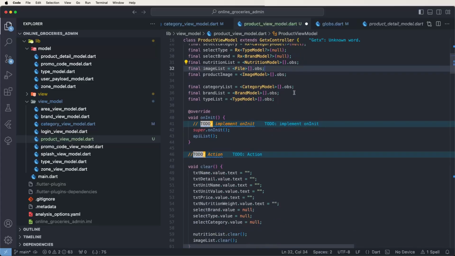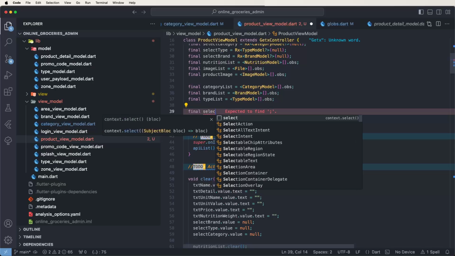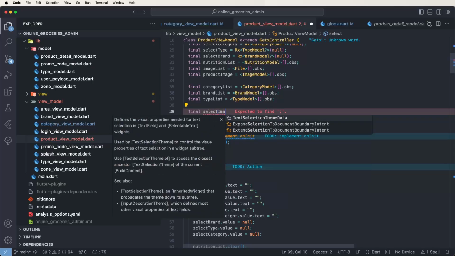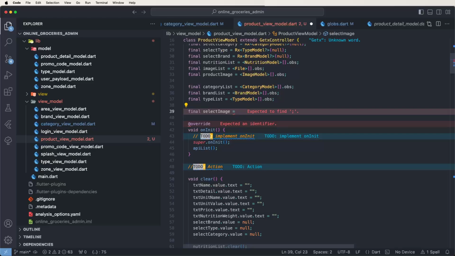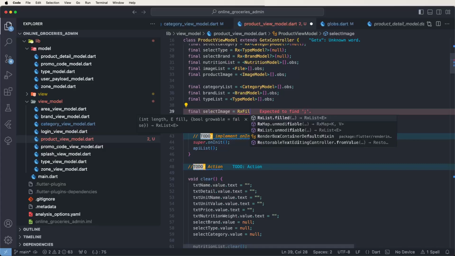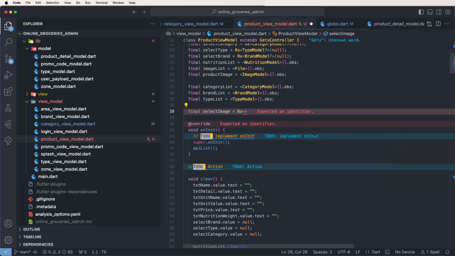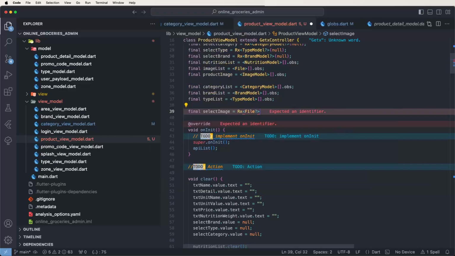Now we need to declare some API calls. We first need to write them down for the image. Select image, declare another variable, and now set the type as Rx file, Rx underscore file, with a question mark, and inside the brackets set null.